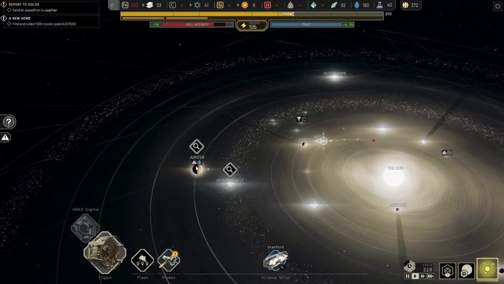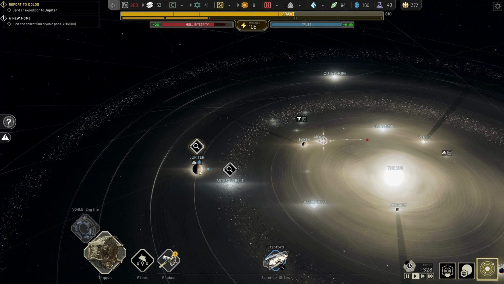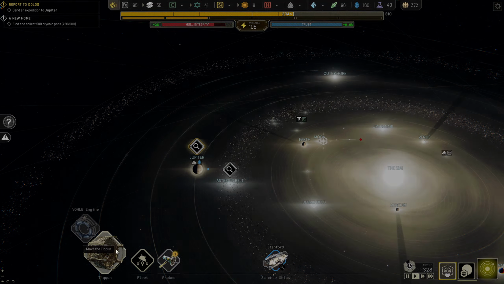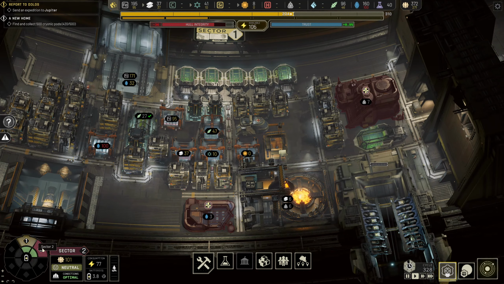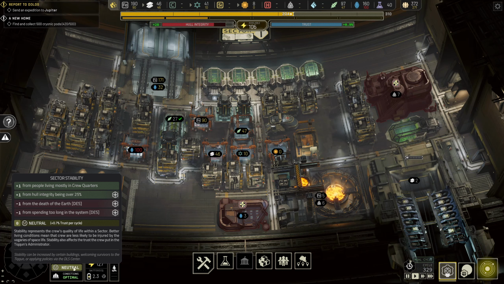The only thing that we have left to do really now is to jump over to Jupiter. And from there we will attach that new hull engine and we will get out of here. Because as we are continuing to stay around in this sector, I keep seeing this -1 from death of Earth and -1 from spending too long in the system. So we kind of need to get out of here at some point, because I'm afraid we're gonna get -1 once more, and at that point we are negative in stability.